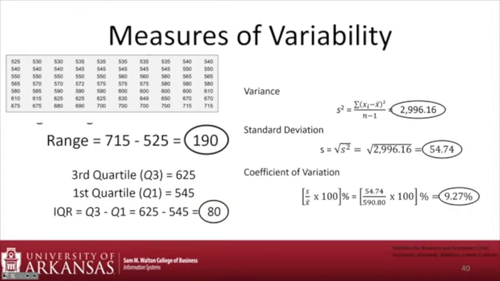Okay. So using our same data set, the range is the big minus the small. For the quartiles, we can use our percentiles to find them: the 25th is the first quartile, the 75th is the third quartile. Once we have those, we can find the interquartile range, or the range of the middle 50% of your data. We can calculate the variance. We can calculate the standard deviation. And again, we're just looking at measures of variability. Is my data really spread out, or is it really packed up together?